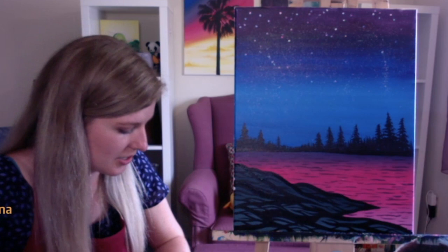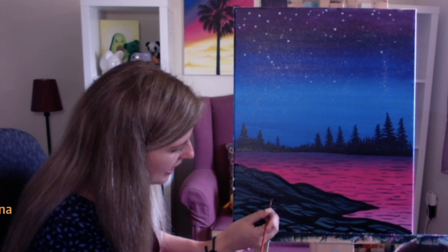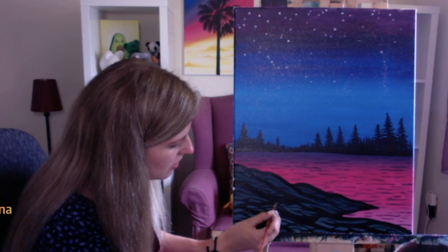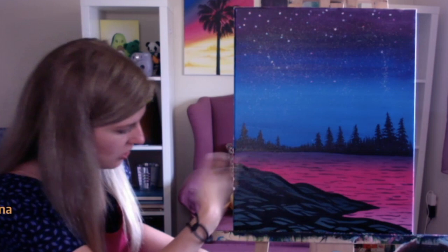So I'll give another minute or two in case anyone's doing that black part of the rocks there. We're gonna move back up in the painting to do some sky elements after that, and we're gonna come back down. One request as well, guys. I've said this in other tutorials before, but try your best to make sure you're not leaving any big blobs of black, any big gloopy blobs, just for drying reasons. So you can go in with a small brush or your medium brush. If you see any big blobs of black, any big ridges, you can see I just flatten them out a bit. I just stroke them a little bit more, and then they're nice and flat to the canvas and they're gonna dry way quicker. They'll dry in minutes versus like 10 or 15 minutes. Just for the sake of when we add our tent, we don't want any black blobs hanging around. So give that a little check, especially just where your tent is going. Mine's going right here. So I'm just making sure there's no black paint hanging around, no blobs.